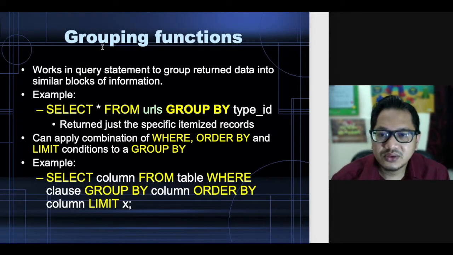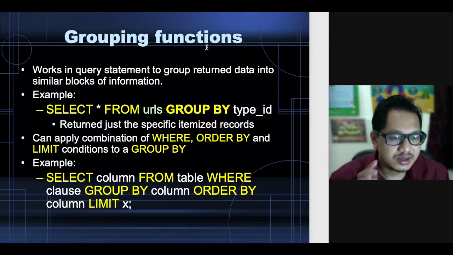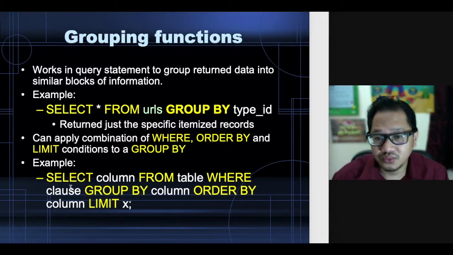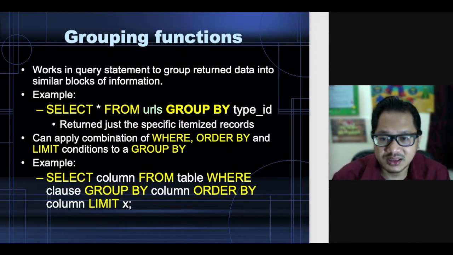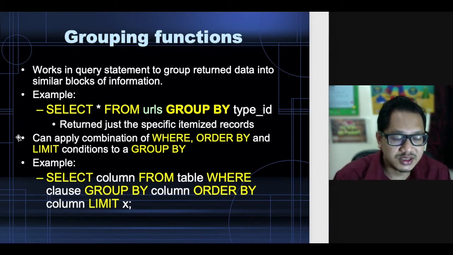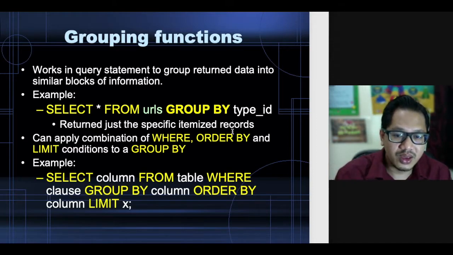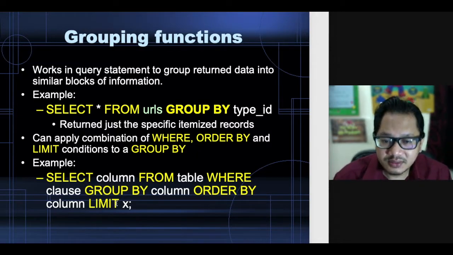And then we go into the grouping function. This one is if you want to group the database or the column. Okay, select all from URL, group by. You want to group based on what? Okay, where, order by, limits, condition, and group by. But you can actually combine them in MySQL. You can combine where, select all from, where, order by, limits, condition, group by, and so on. Okay, you can combine.